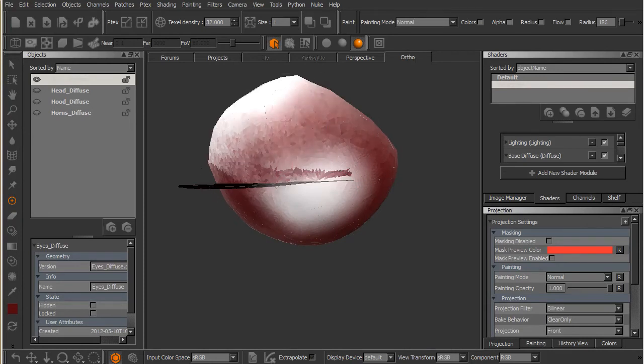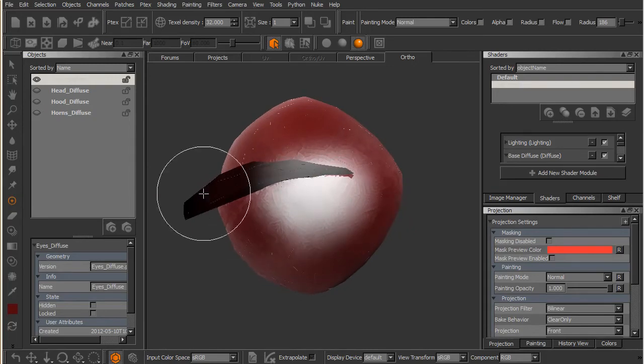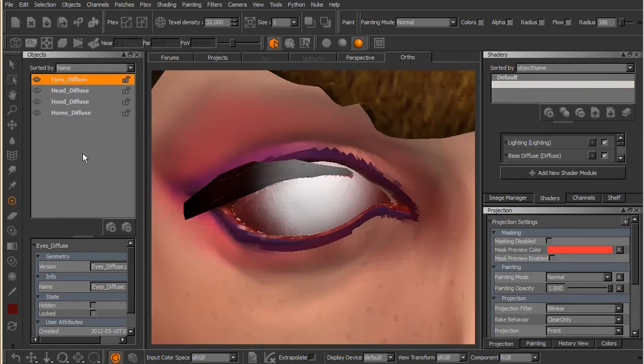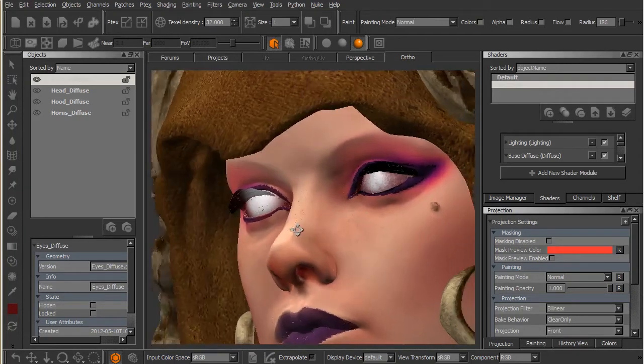So you come in here and we could paint this as much as we want to, but again, this course is really not focused on the aspect of painting in Ptex. I'm just trying to show you some ways that you can paint your textures in Ptex and consider the resolution of the surfaces at the same time here.